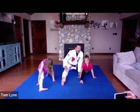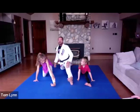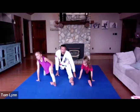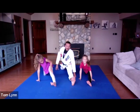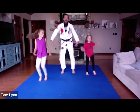There we go. All right, let's go ahead and switch legs. Push yourself really far. Good, Olivia, Hannah, very nice. Good, toes up. Good, there you go. Ariana's got it. Good, all right, nice work, everybody. All right, go ahead and stand up, shake those legs off, shake your arms, get a little warmed up.